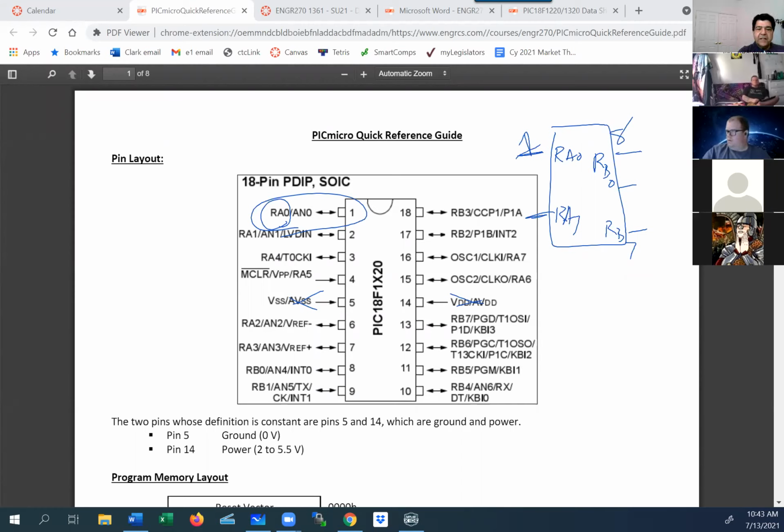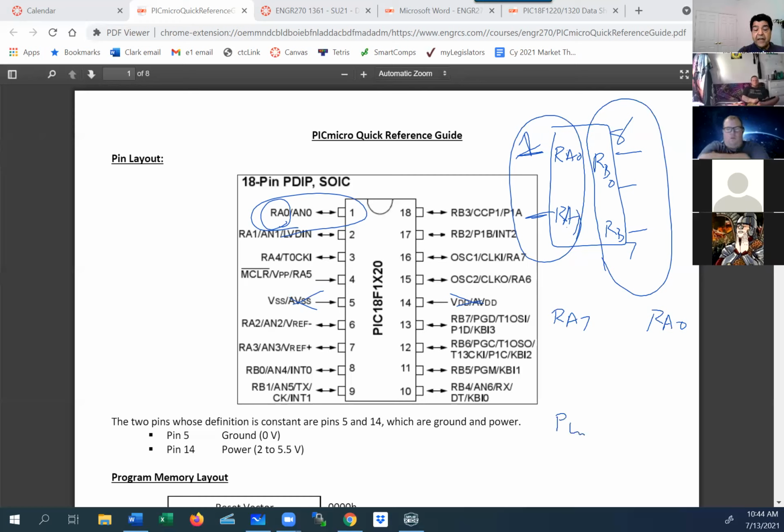So these are the input and the output ports. So if you want to connect it to something, those are the places you do. Now, each pin can be used both as an input and as an output. Okay, so the way it works is whatever is on these pins for RA, so for RA7 through RA0, it's connected to pins, right?